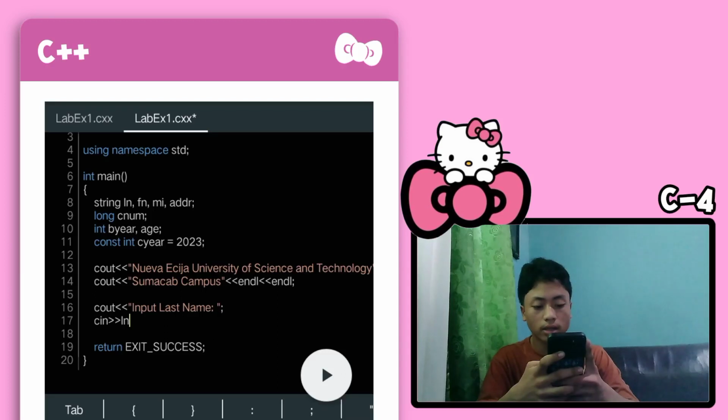However, during our trials in doing this activity, we found that there is an unusual result when the input has two words in it separated by spaces. And that occurs when using this syntax. So to solve this problem, we did some research on the internet and found out there is an alternative way to solve this.